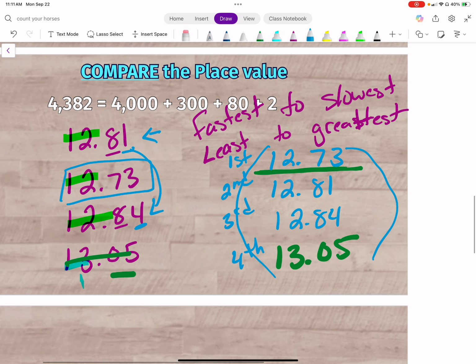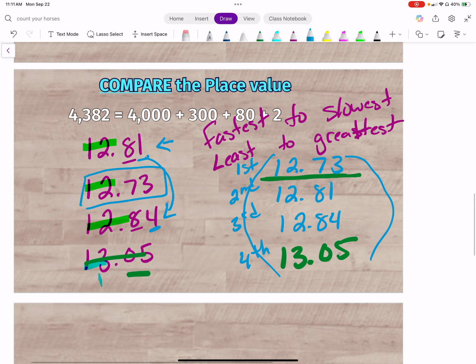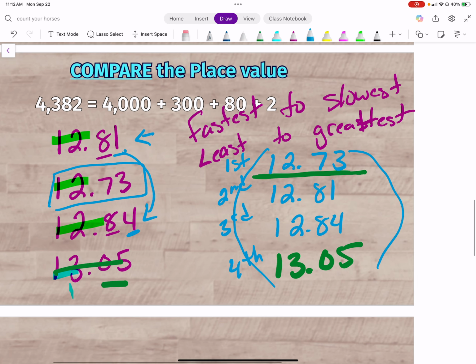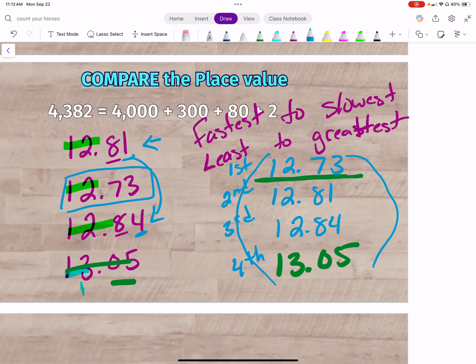I challenge you to watch a barrel race or a rodeo and write down about three of the times that you watch. And then at the end of it, see if you can put them in order according to how they ran. The Cowboy Channel is a great place to look up on YouTube, and you can watch the latest barrel racing runs at the pro rodeos. And out of the three, four barrel racers you watch, write down those times and see if you can put them in the correct order.